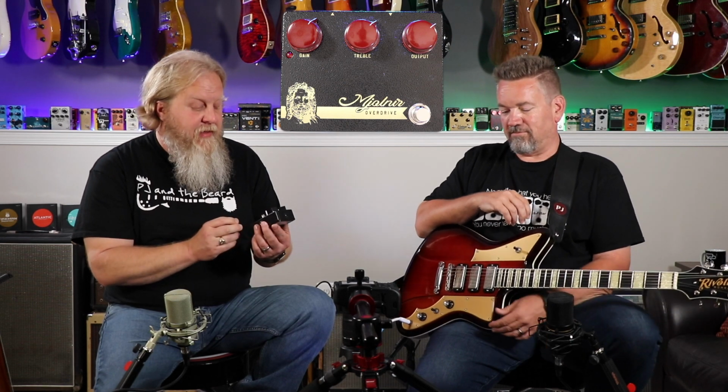Just a beautiful pedal. Lovely as well. It is lovely. That's right. So it was made in Germany, but it's lovely. Right. So that's our first kind of experience.